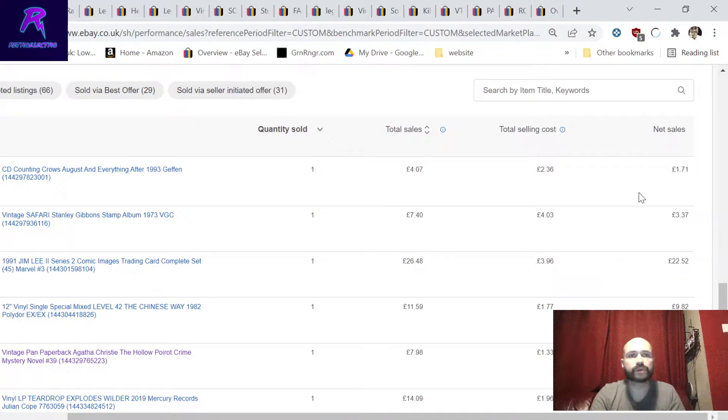Now we're going to look at some cool items sold this week. We sold lots of similar things - quite a bit of Lego, quite a lot of records - but I've picked a few from each category to highlight the range of things we sell. Hopefully this gives you some inspiration and enthusiasm to try and go beyond your little niche and look at something else.